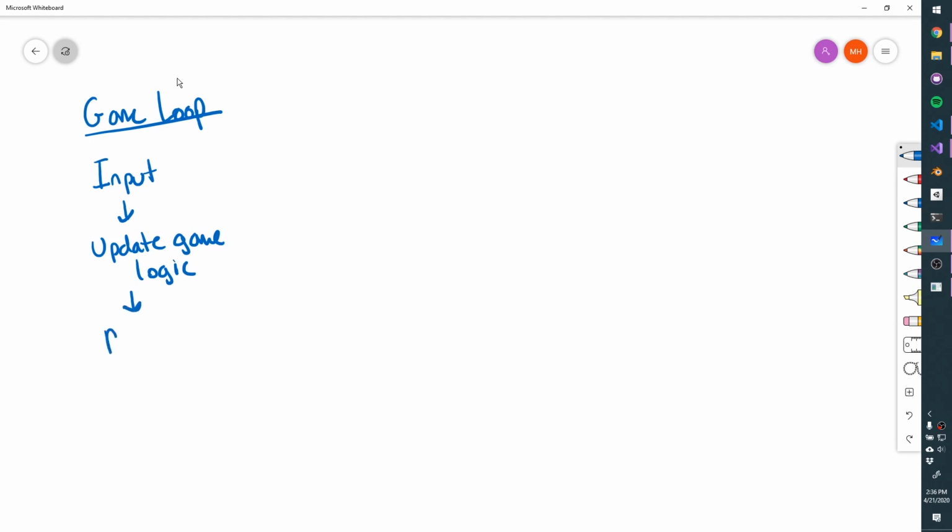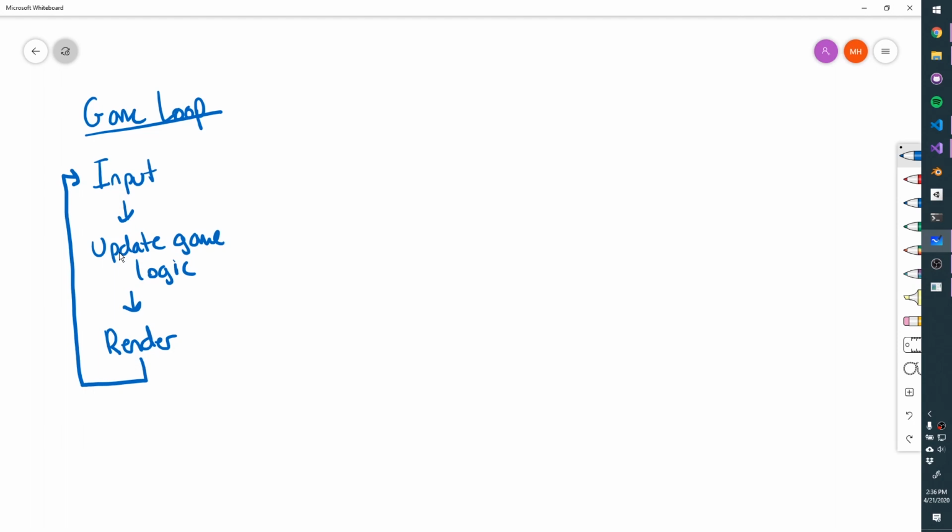And then what we're going to do is render everything to the screen. So we're going to draw our game world, we're going to draw our player, and when we finish that, we're going to go right back up to the top of our loop and start this process over. So it's similar to what we did with our menu system where we listened for input, cleared the screen, redrew things. It's the same deal. We're going to listen for input, we're going to update the game, render, and then we're going to keep doing that until the game ends. So that's the core structure of our logic.